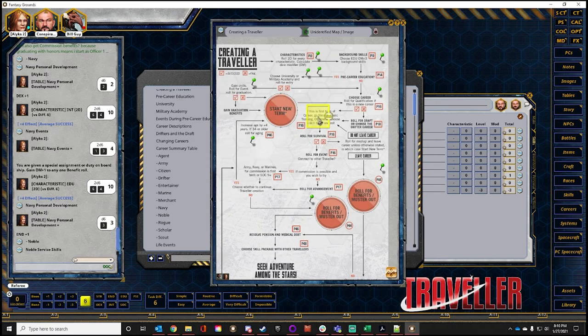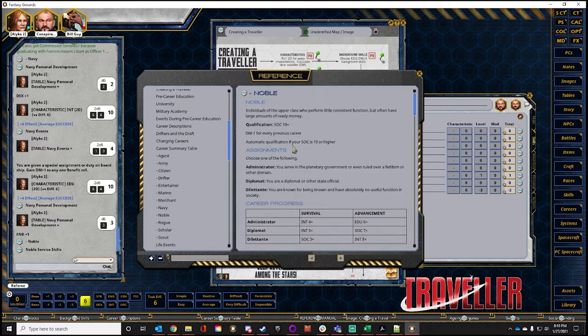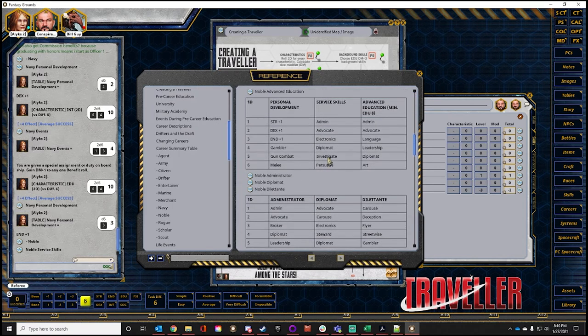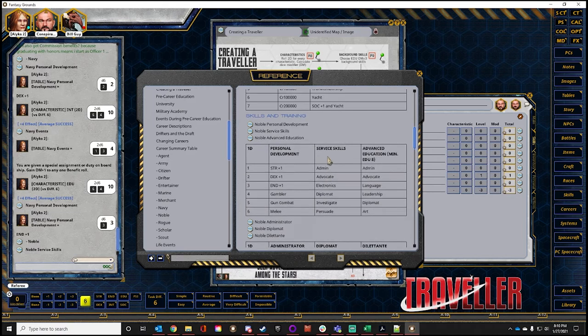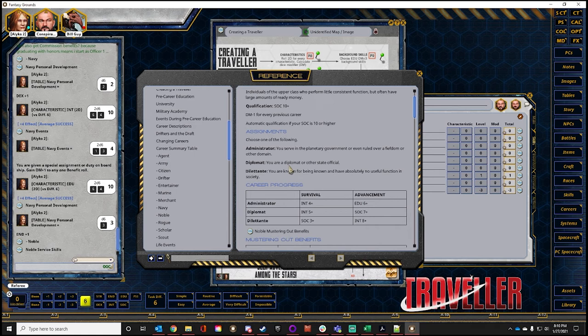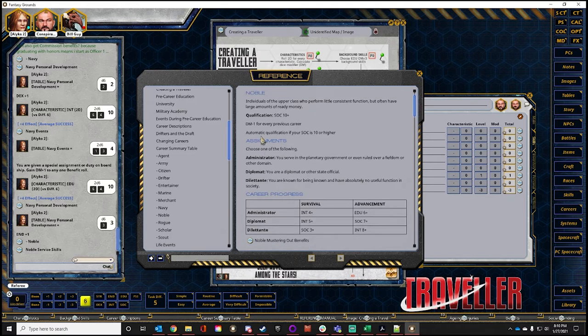All right, next one is, what kind of goofy noble do you think you're going to be? Might go diplomat. What I'm saying might be insulting to all nobles out there, I'm sorry. All right, so diplomat. Diplomat survival is an intellect of 5 up. Let me set your task difficulty. It is set. Go ahead and give me your intellect when you're ready.